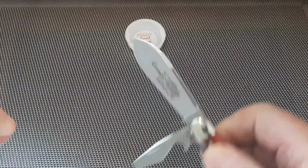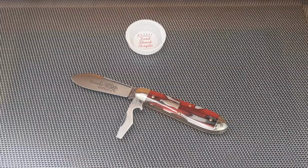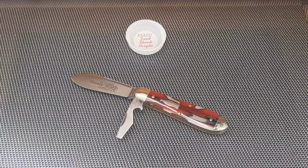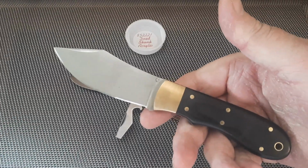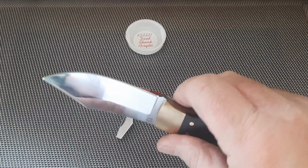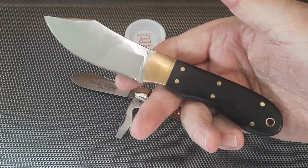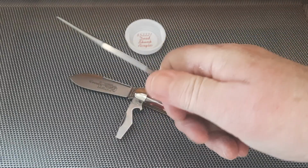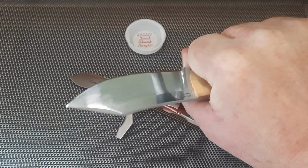Oh, while I'm on the subject, I have a fixed blade, which is from a custom knife maker over here in Northern Ireland, in County Armagh. Look at that beauty. Is that not just... I just put a beautiful edge on that. Look at that brass micarta. It is just stunning. It really is a small, sturdy fixed blade.